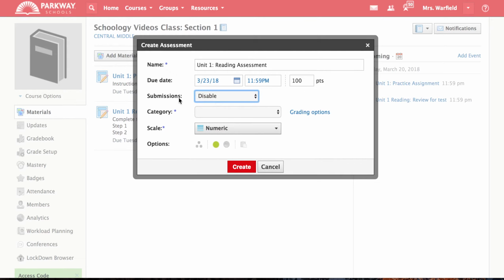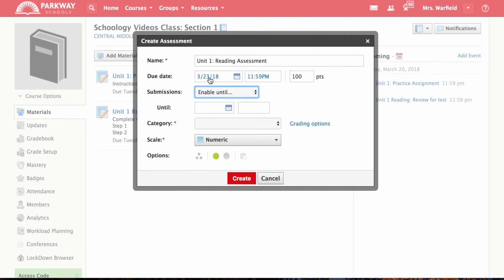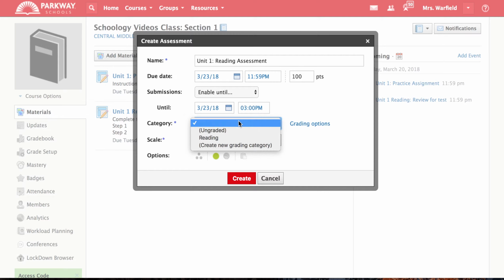Now, you can leave submissions disabled to where kids cannot get in and see the test or submit it until you enable it. Or you can enable until a certain time. So if you enable from now until the time of the test at 3:23, it will lock when you put the time in. If you say 3 p.m., it's going to lock this test at 3 p.m. and kids are not going to be allowed in it anymore. So if you want to lock it down to where they can't go home and do anything, you can, but you'll also know because it's going to timestamp their assessments, so you'll know if they've done it at home or not.